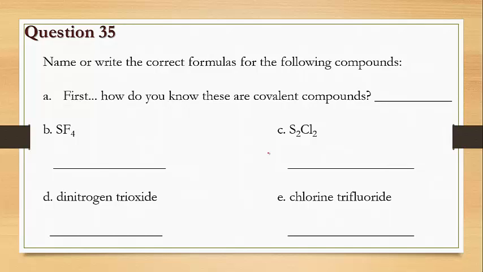Alright, here's the start of video 6, and on this one we're going to continue on with the naming and writing formulas here. We're going to focus in on those covalent compounds. So first of all, how do we know that we're dealing with covalent compounds? Well, there's a couple different ways. When we're looking at the formulas, we're seeing two non-metals. So non-metal, covalent compounds. The other way would be if I'm seeing the name, then I'm seeing those prefixes like di, tri, tetra, and so forth. So those prefixes are only used in those covalent types of molecules.